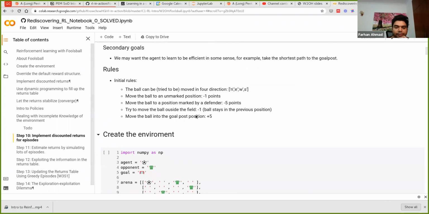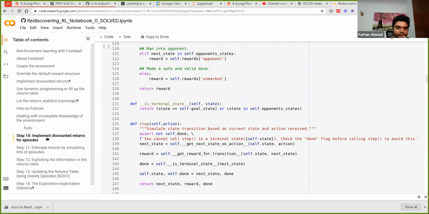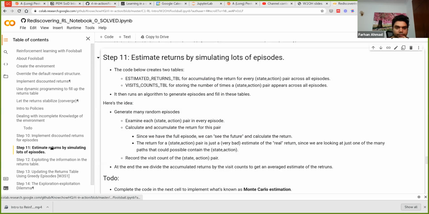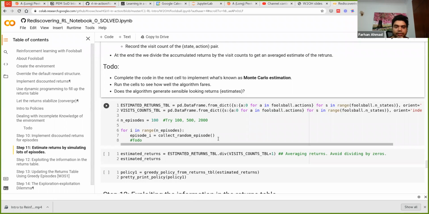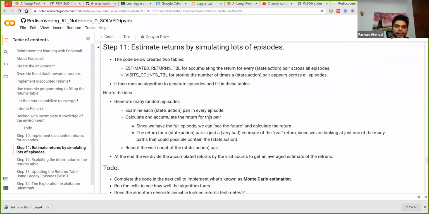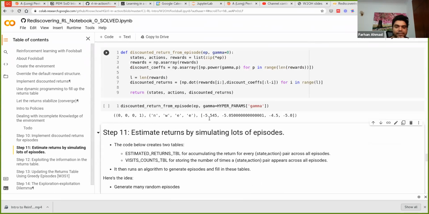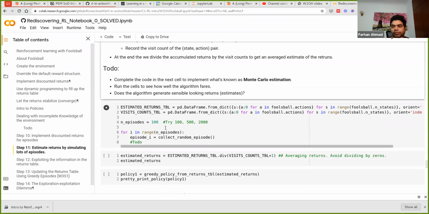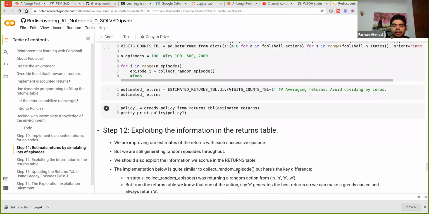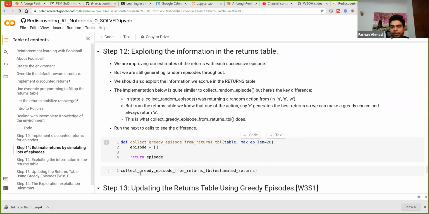So if you think back to where we were over here, we were simulating a lot of episodes and then using those episodes to update the returns table. The next step was, and we saw that this wasn't working perfectly, so we wanted to implement this method, which will let us still generate episodes, but based on the information in the table.